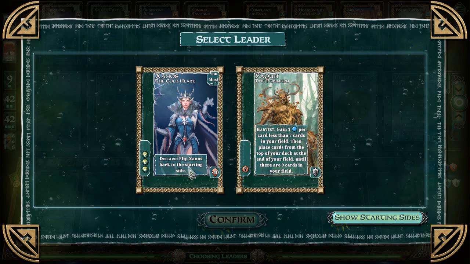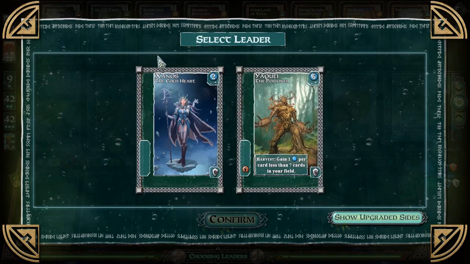Discard, flip Xanos back to the starting side. And you're minus 40 if you're on the upgraded side. So I guess if you go through there, you get one wonderful turn out of this each time you upgrade her. Oh, it only costs 2 to upgrade her, no wonder. But you have to do the timing right because the game ends when you're not expecting it. You lose the game pretty much automatically.